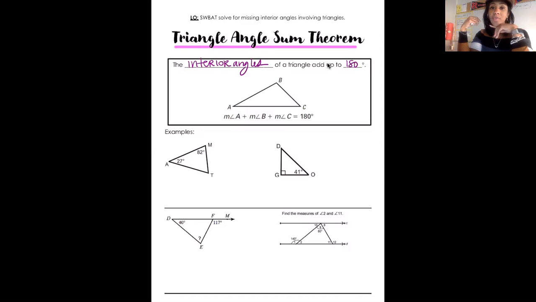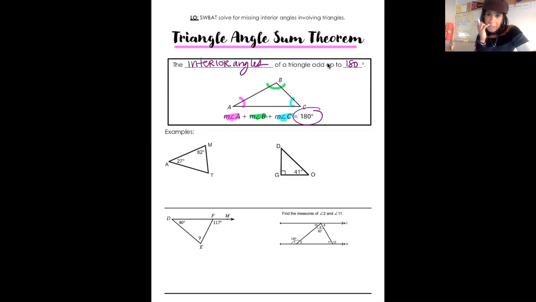So here we have a visual representation. The vertices are labeled A, B, C, that's triangle ABC. So that's angle A. And if you add that with angle B, and if you add that with angle C, all together, it's going to add up to 180 degrees. Okay, so when you add all the angles in the triangle, of course, the triangle has three sides, three angles. Those three angles add up to 180 degrees.